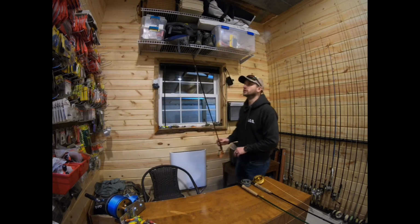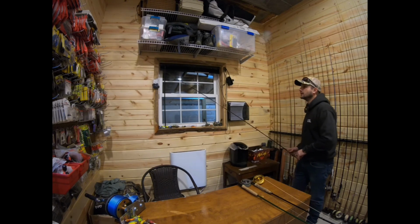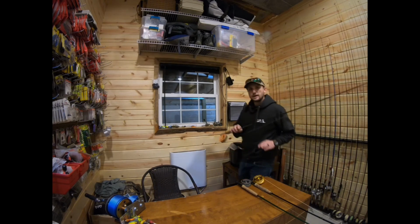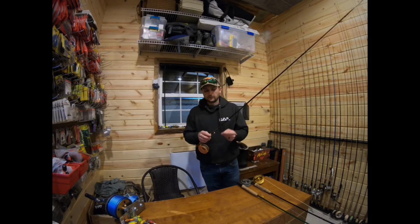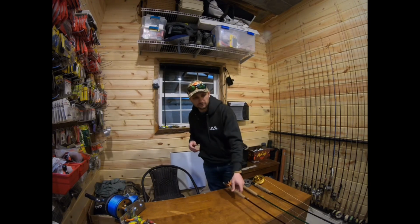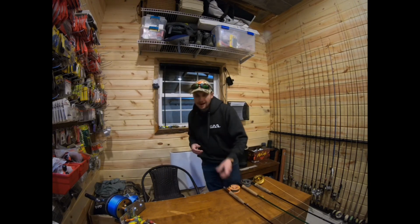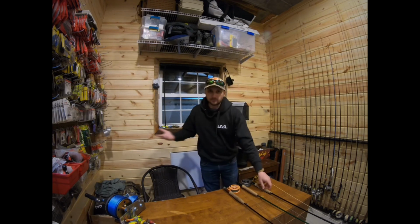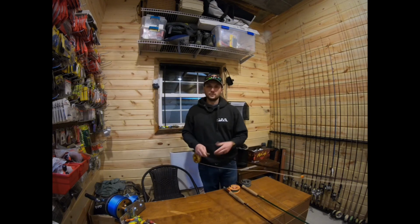So if I move this over here, and hopefully we'll pick it up in the frame, if I take my rod tip and I bend it back like this with the line, you can see how it bends a little bit more coming down the tip. So you get a little bit more shock absorbance, helps to protect that lighter line, and it's also good for fighting smaller fish. One of the reasons why I advocate for using a lighter line and, well, lighter rod on smaller fish is mainly a conservation aspect to it as well, because we don't want to do anything to hurt the fish.